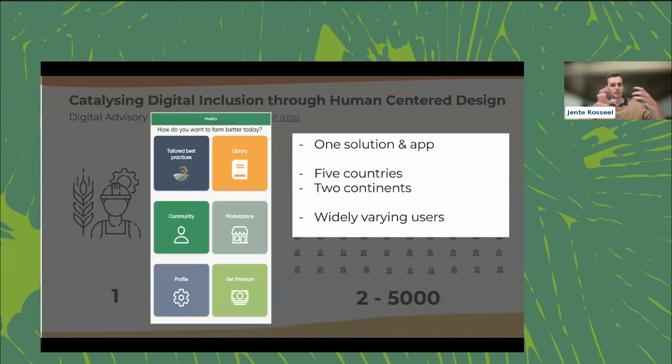And then match that with the workup database, which is about 1,700 agricultural best practices, good sustainable land management practices, and thereby advise farmers on, for your crops or for the challenges you're having now, these are land management practices that will help you alleviate these challenges. So that's in a nutshell what FarmBetter does.